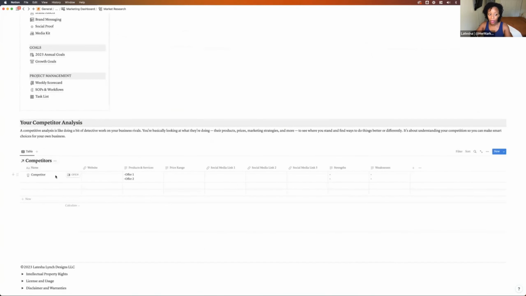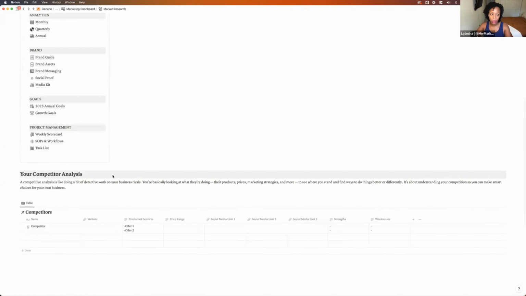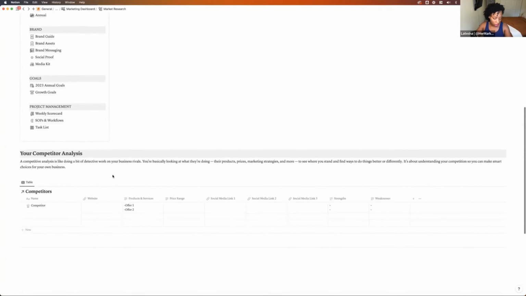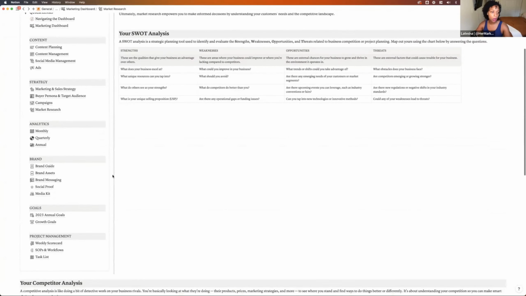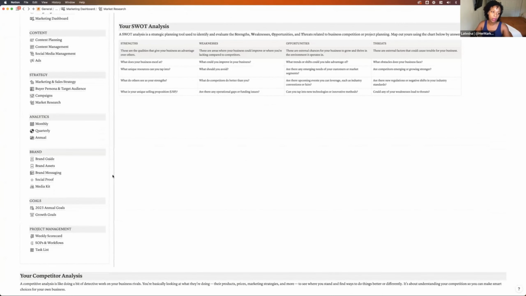Competitor analysis. I know that y'all don't think you need to look at your competitors, but you should, and you should know their strengths, their weaknesses. You should be able to quickly go and look at their accounts. You should know what products and services they typically have that are relevant to what you're offering. What's their price range? Look at their website. You should be able to tell a lot about your competitors. Yes, you should do this stuff. Again, maybe once a quarter, you might want to check in and see what's going on. See if any new competitors are popping up.